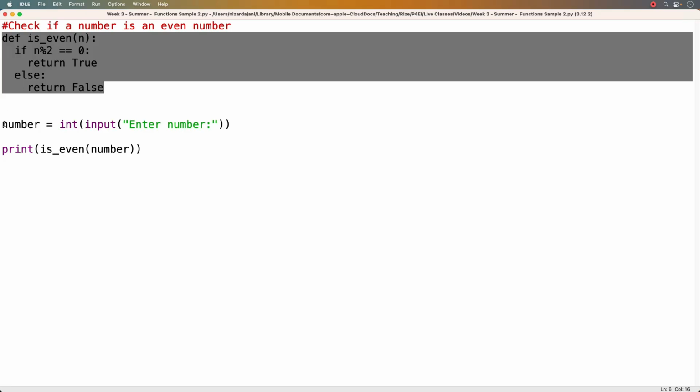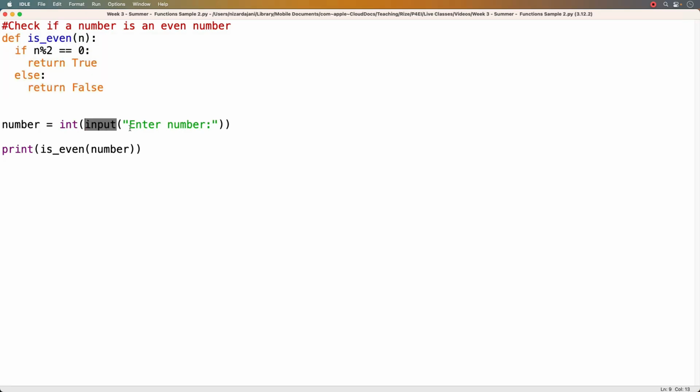And then we come down to the next line of code, which is an input, and then we prompt the user, whatever they enter, we convert it to an int, and then from there we assign the value to a variable called number. And then we go into the next line. It's a print statement, so I'm going to print this. Now what is this? Well, this is the function name, so it's a function call, and I'm going to pass it an argument. So once this function name is called, then the interpreter goes all the way back to here and then starts processing this code. Okay, that's basically the sequence of events.